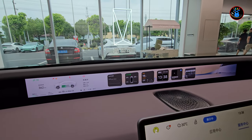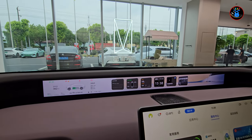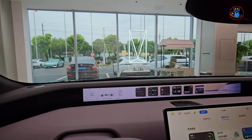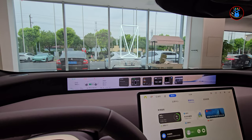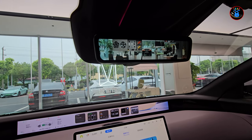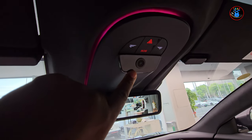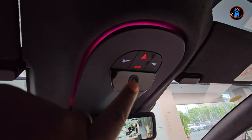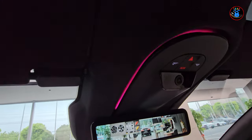The secondary screen has all your driving information — it's a very thin screen running from left to right. The buttons and functions may look small on camera but when you're sitting in your seat you can see them very clearly. Even without glasses I can still read everything perfectly. The rear view mirror also has a camera, and there's a camera to monitor rear passengers. You get hazard lights, SOS, and interior light buttons.